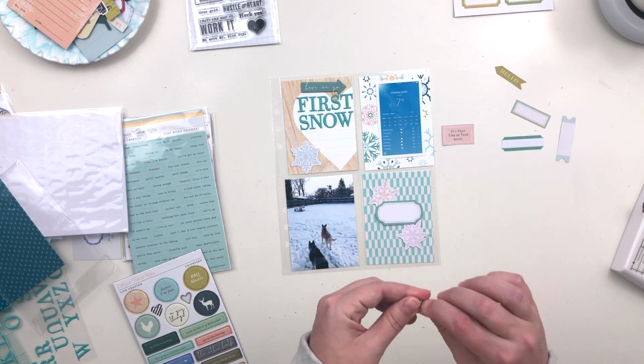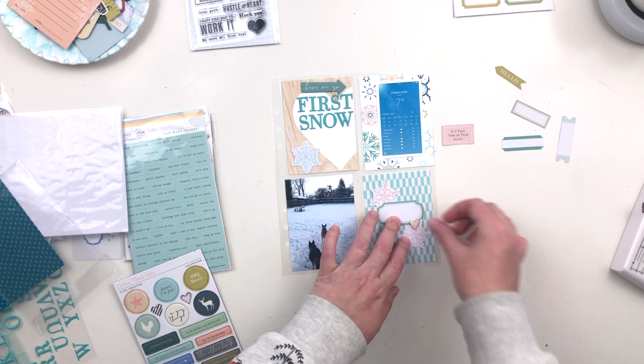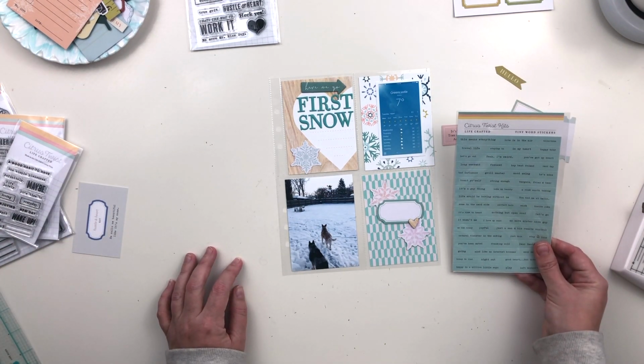I really wanted to include some of these chipboard pieces. They are gorgeous. They have wonderful phrases. I had thought about using that little arrow from the ephemera pack above my title, but it was pointing the wrong direction.